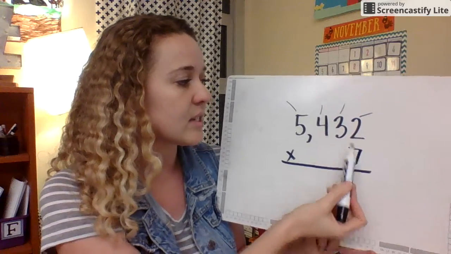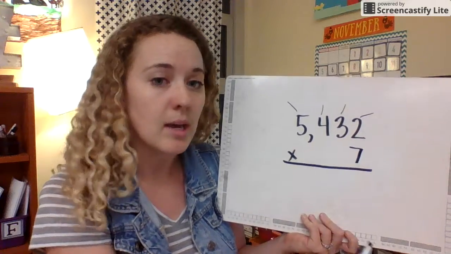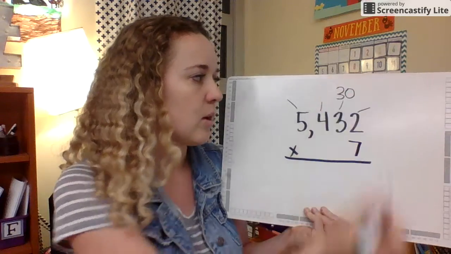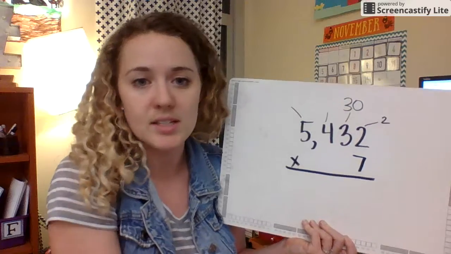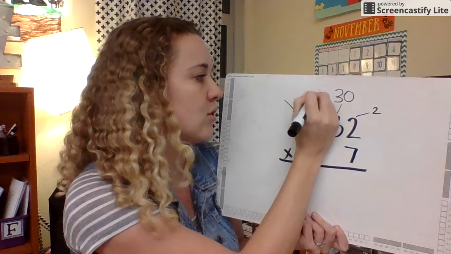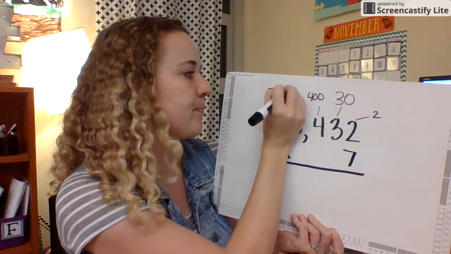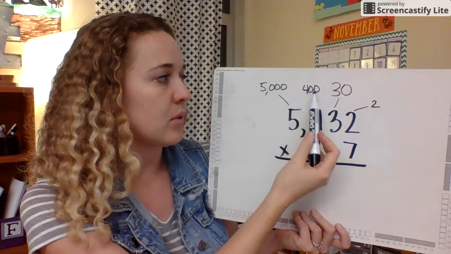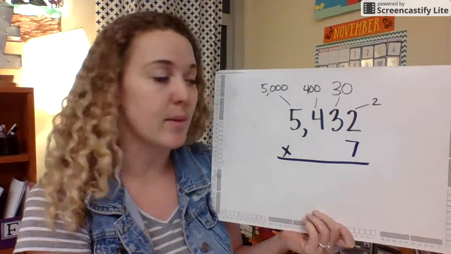We're not multiplying 7 times 3 or 7 times 4. In fact, we're multiplying 7 times 30 because when we expand this, 3 is in the tens place. So 30 would be what that digit represents. This digit just represents 2 because it's in the ones place. The 4 is in the hundreds place, so that is 400. And the 5 is in the thousands place, so that represents 5,000. I could have written it in expanded form to say 5,000 plus 400 plus 30 plus 2, or we could just write it this way for this method.